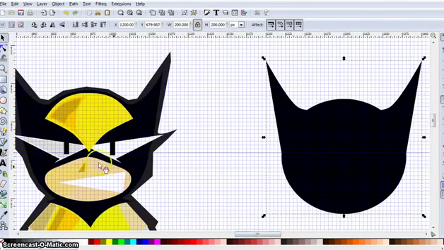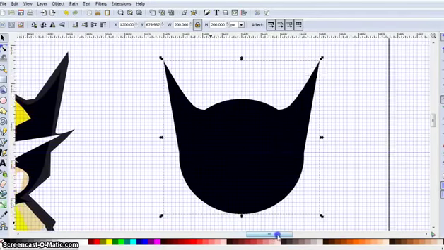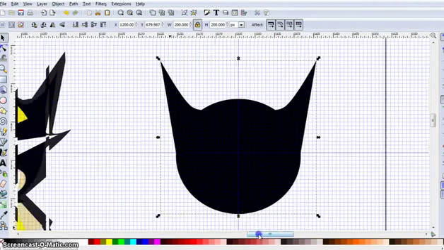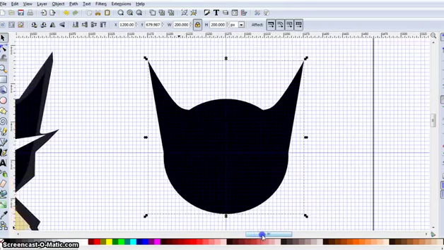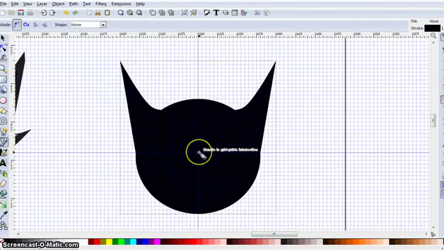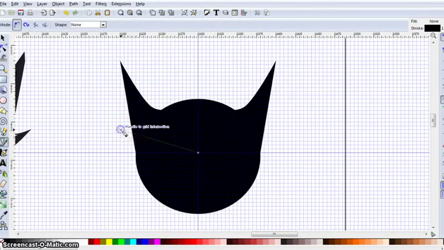Now what I'm going to move on to is the eyes, and this is quite a straightforward process as well. I'm just going to pull a guideline through so it's in line with the middle of the head, so I know exactly where the eyes should meet. I'm going to get my Bezier Curves tool out. My drawing here may look a little different to the original, and I'm just going to create some nice angry looking eyes by using the dot to dot.